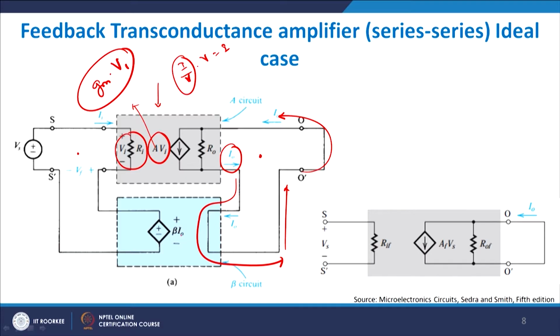I have a current source I0, and then beta times I0 is the voltage source which you see here, and that gives me a value of the output voltage, which is the feedback voltage at this particular point. You also can come back to this diagram and show that I have my input resistance with feedback RIF here, I have my output with feedback ROF here, and then AF times Vs is nothing but the current source which appears by virtue of my feedback current or the feedback value. So, this is my source voltage and this is my output voltage in practical sense.